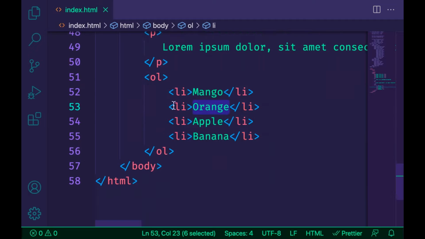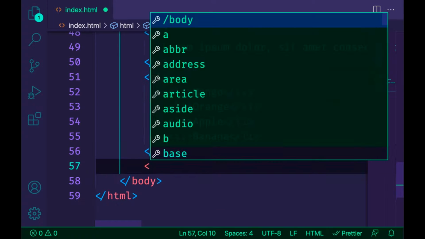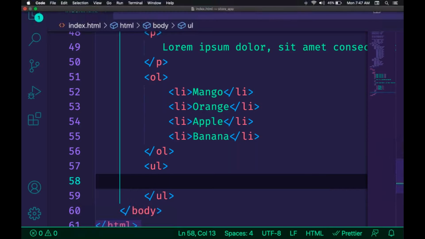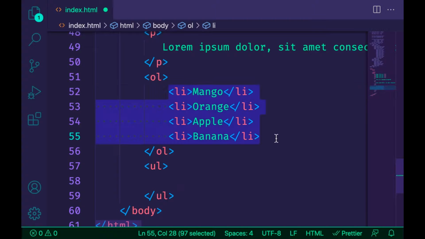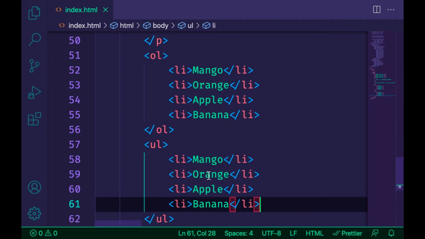Now I will open another tag called UL. This is an unordered list. I will put all these list items in the unordered list.